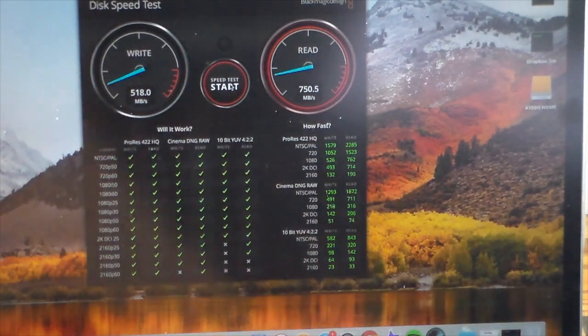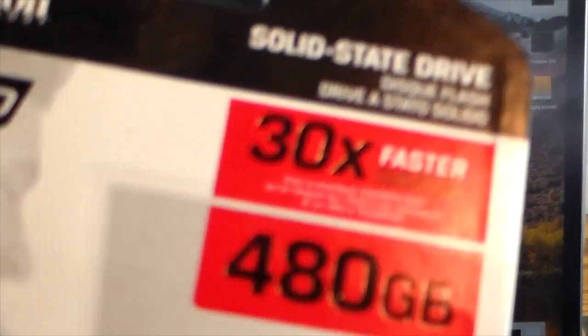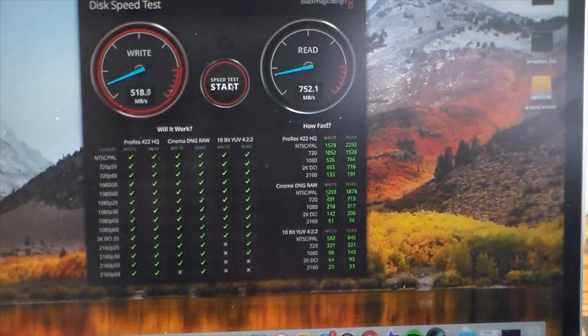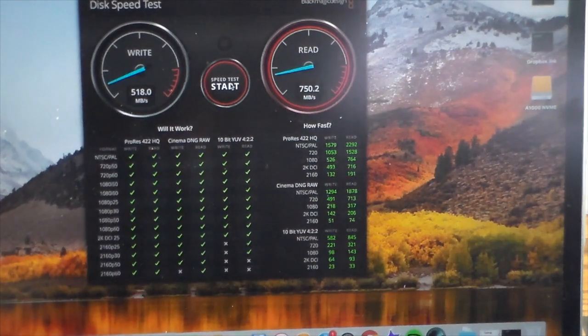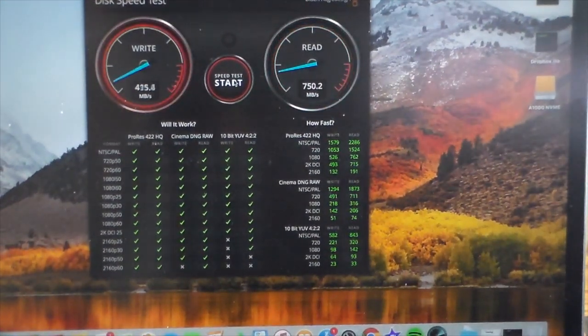And again, Kingston's A1000 won't break the bank. This guy here, 500 gig. Now, if you start getting up, of course, you're going to spend more money. But this is a solid, affordable solution to get really good external speeds on your drives. All right? I'll have links in the show notes for both of these things. I just can't stress enough, guys, if you want a solid solution for speed for mobile external storage, this is it. This combination is good to go.